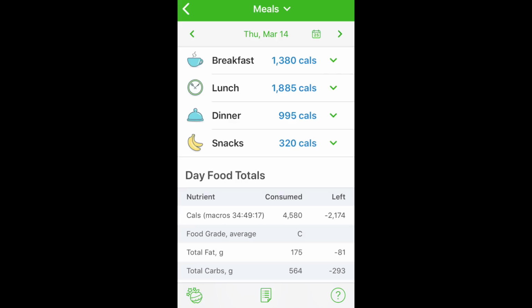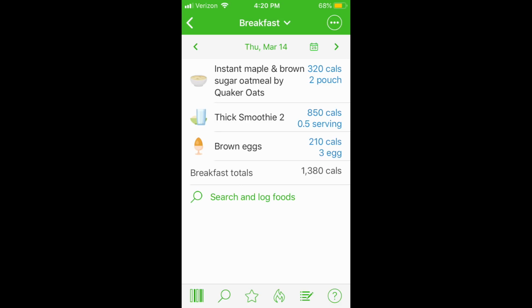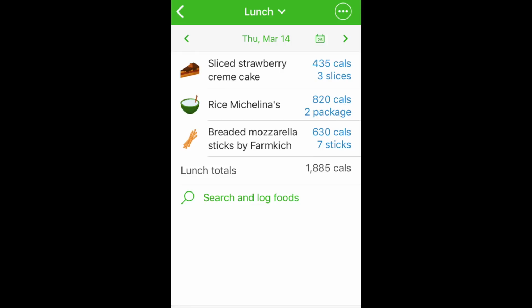Anyway, I would plan out my meals first. Before I did any working out, I needed to plan my meals. Whether you're losing weight or gaining weight, the key to the shape that you want is your eating habits. I tried to aim for at least 1,000 calories per meal, or at least 750 to 800 for breakfast, and then for lunch I'd have a heavier meal, and for dinner a heavier meal. I'll show you clips of what I ate and explain that throughout the video.